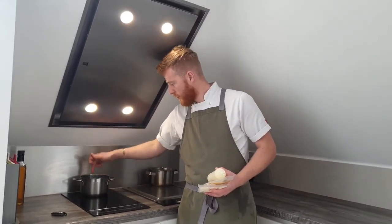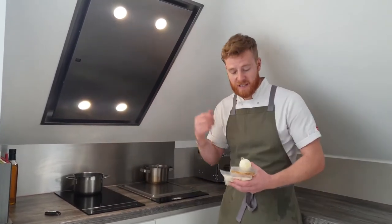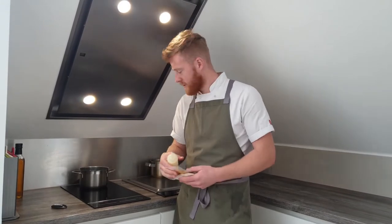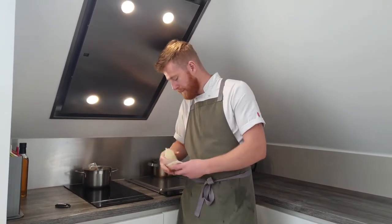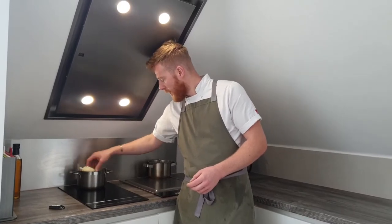Alright, so like I said before, you want to be able to put your finger in there for about a second. You aim for around 65 degrees. You don't want it any hotter because it'll start to cook things. So I'm going to pop in the hogget, the cauliflower puree, and the parsnip puree just to heat through. And at this point now we can start getting the salads ready and then make sure the oven is hot.